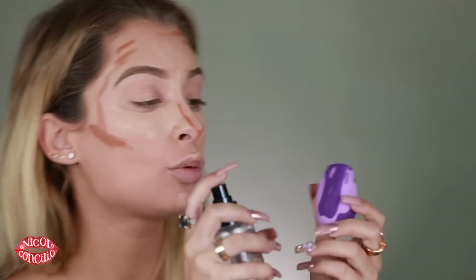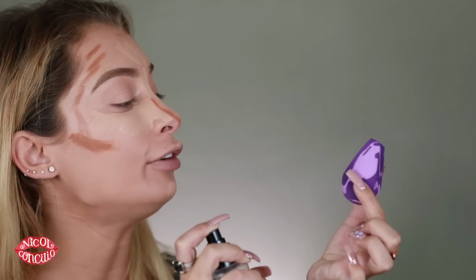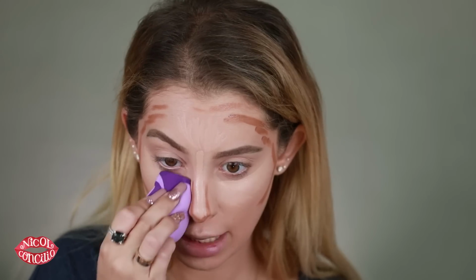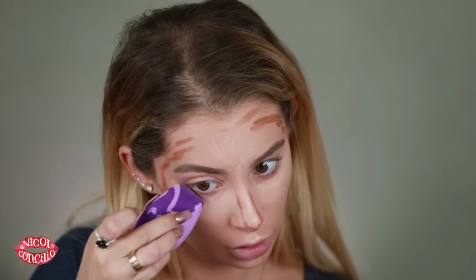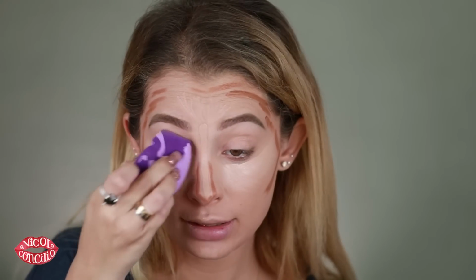Okay, so to blend everything out, I low-key want to try this sponge since it's new with the whole products. So let me dampen this with some Smashbox primer water. Just dampen this puppy all over. Okay, so I'm going to use this sponge. Even though it's a contouring sponge, I feel like if you're going to get a sponge, you should try to use it for everything. So I'm going to go in and blend this out. I actually can get really close under the eye with this tip, or the flat edge, which is really nice.